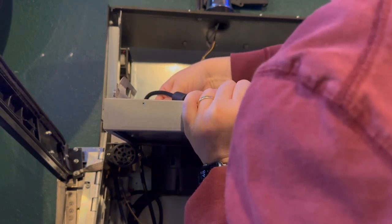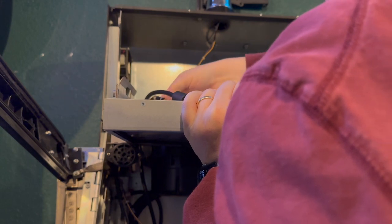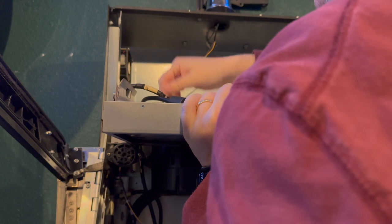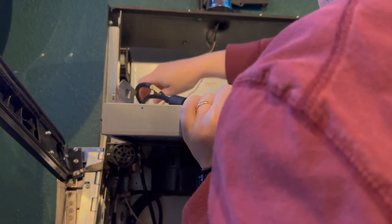All right, we will hook in the power. I know you guys can't see this. It's kind of hard to film this stuff and still do the work at the same time. I don't have a big production studio here, so.